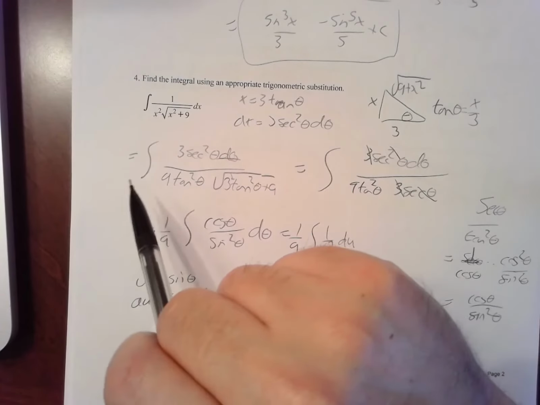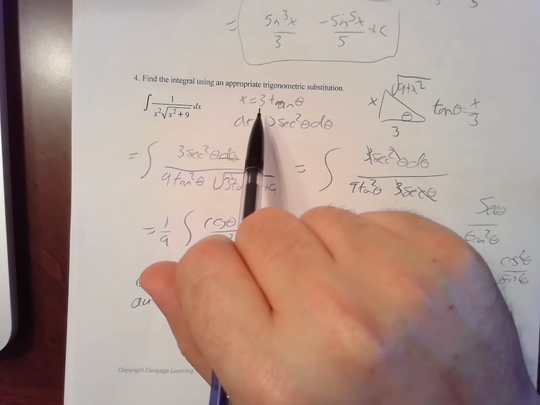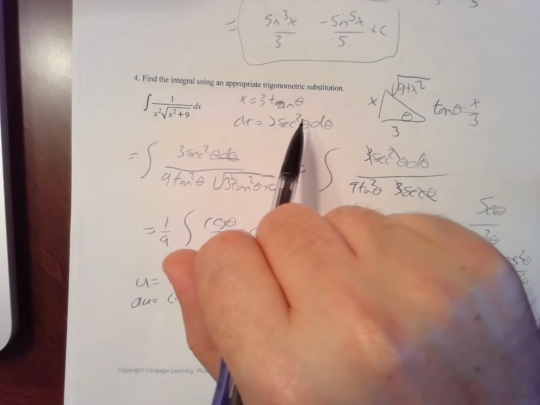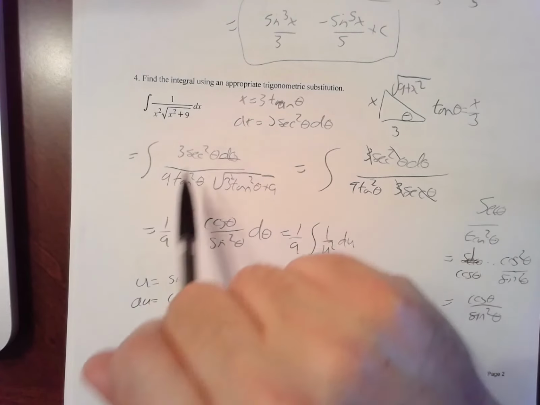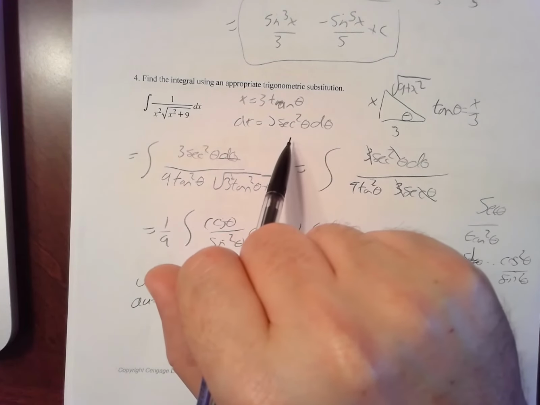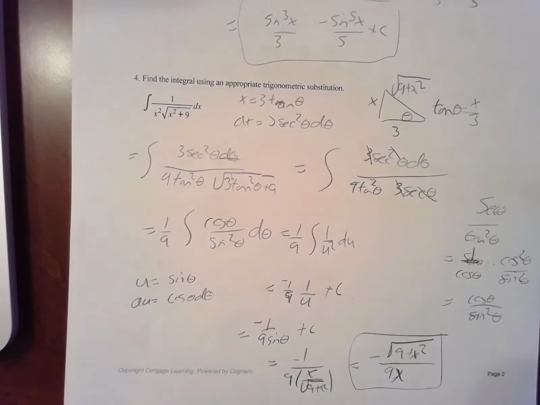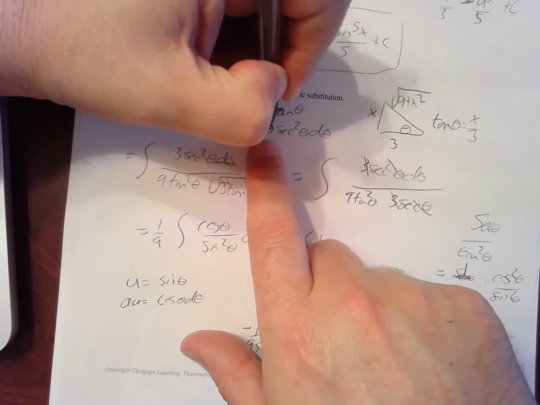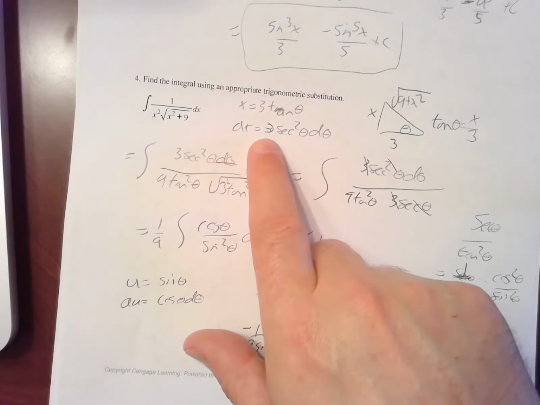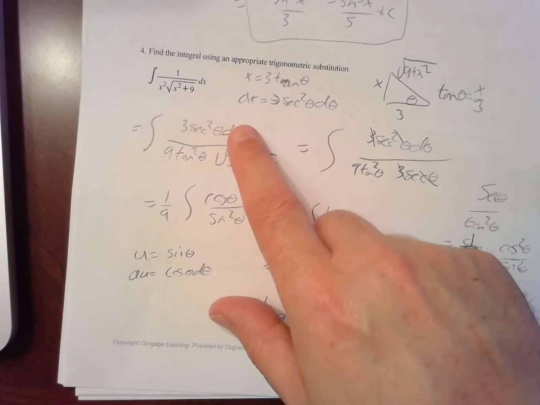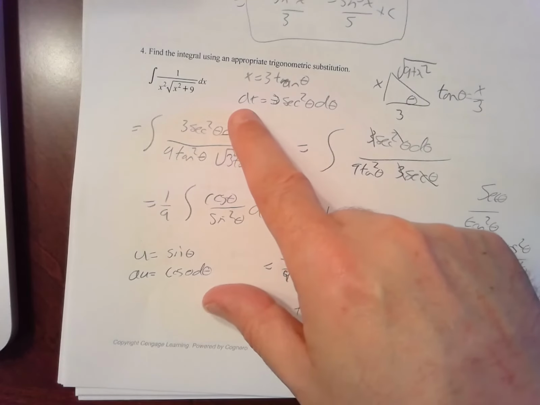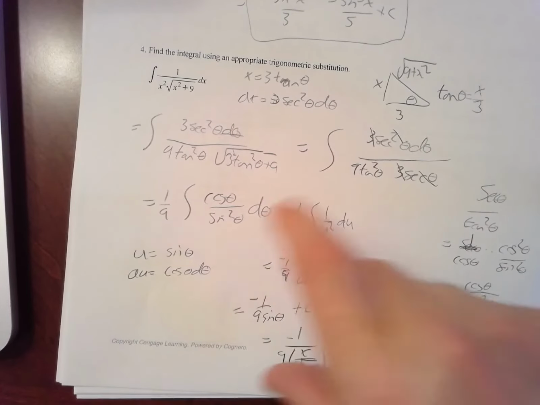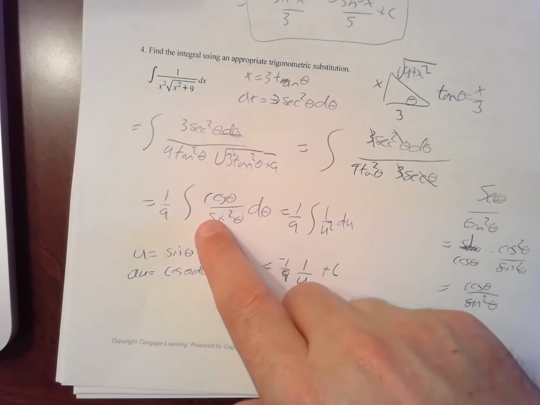If we have to use trig sub, we use tangent. So here x equals 3 tangent theta, square root of 9 is 3. dx then is 3 secant squared, that's a 3 right there. And then we do all of our subbing. Make sure you sub in for dx also. And we get all the way down to where we get here.